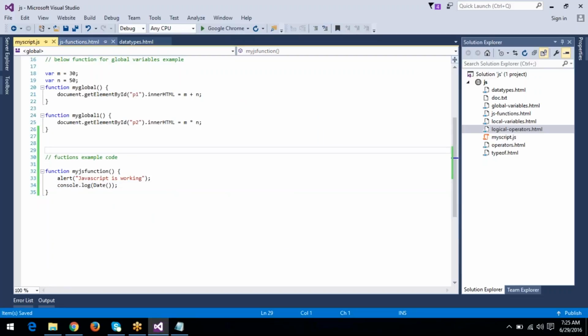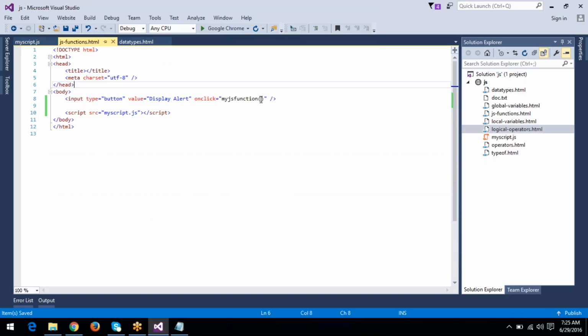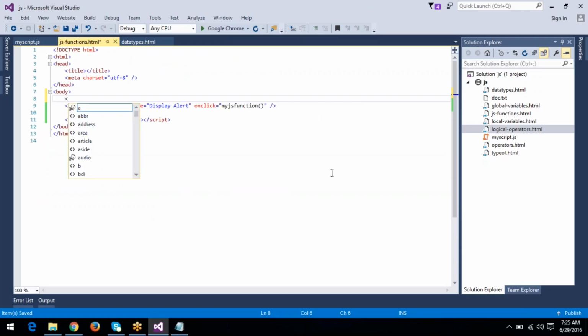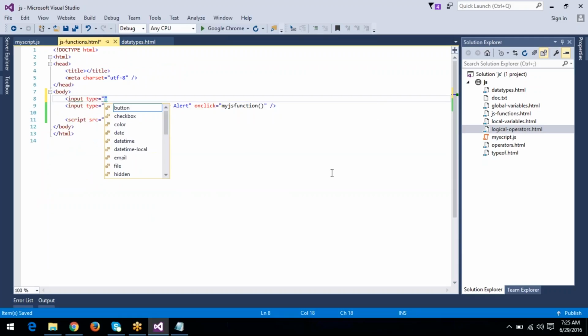So like that you can pass parameters to the function also. You can pass the input value to that function. Type equal to text.